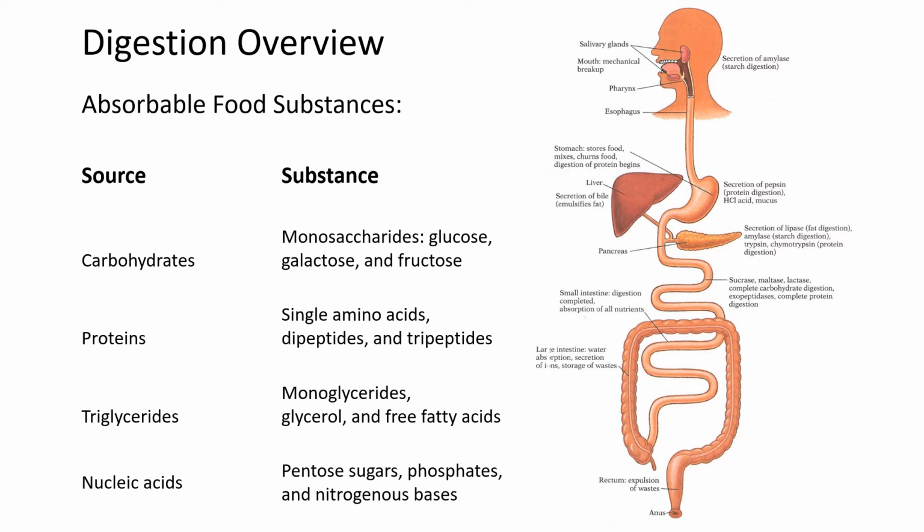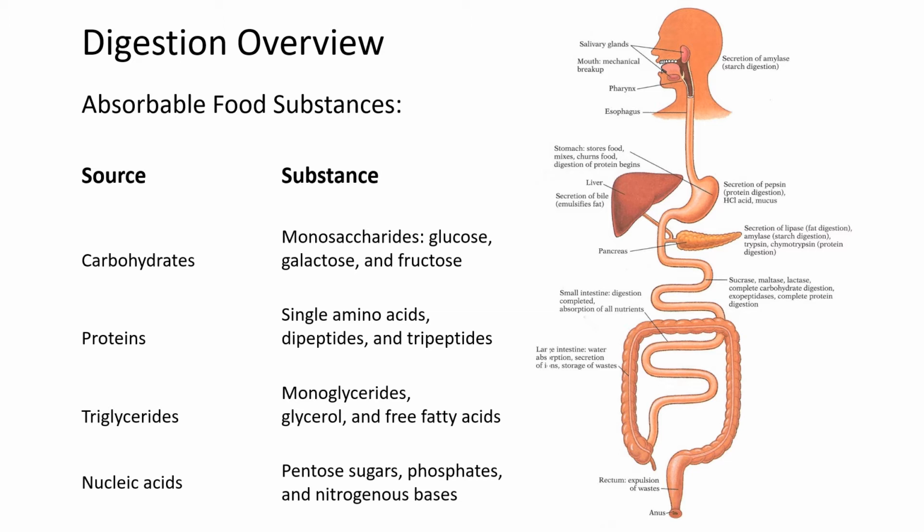The food is going to be mixed with saliva that will help lubricate it, but also the saliva contains lipase, which will break down fat, although the enzyme doesn't really become active until later, further down in the digestive system. And also amylase will be added that will start to break down starch.